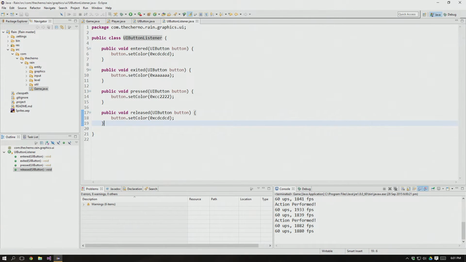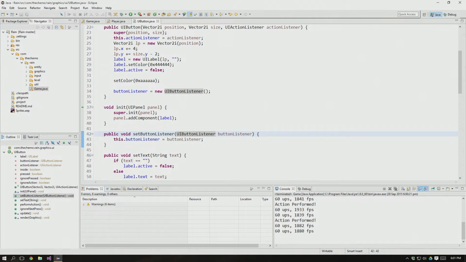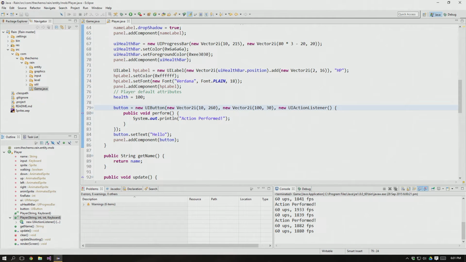Now, the thing that I promised I would do last time is give the button the ability to set an image as the actual button, right? Because in a game, having text as a button like that is usually not how things go. For example, in Realm of the Mad God, there is a little button for settings or a little button to return to the Nexus and all that stuff.